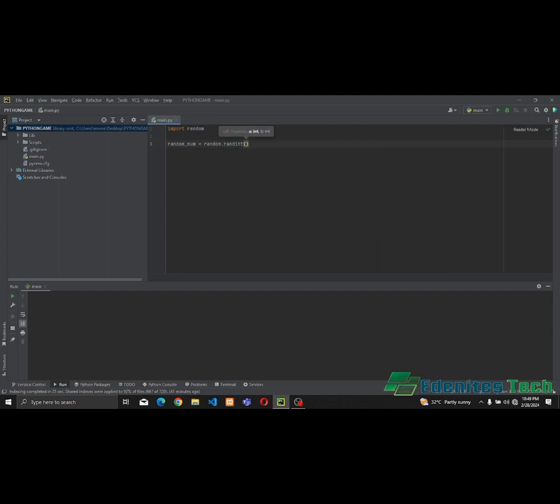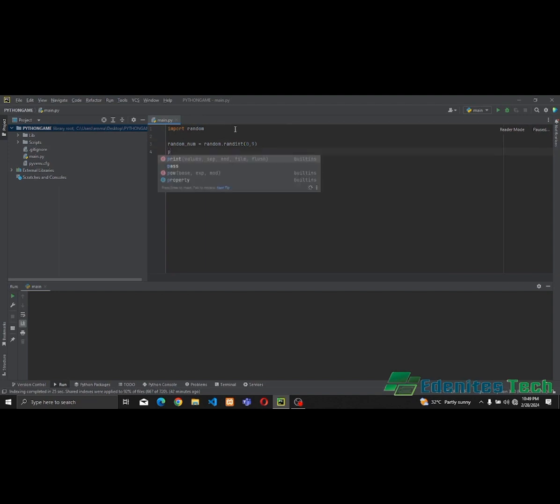Now this takes 2 parameters. It takes the range of numbers to generate from. For now, I want it to generate just from 0 to 9, meaning whatever number the computer is going to generate is going to be between 0 and 9. Let's test this and see what we get.